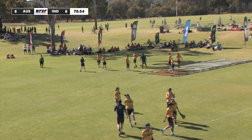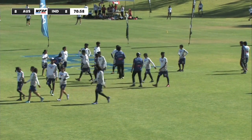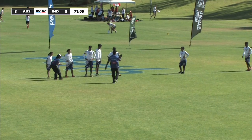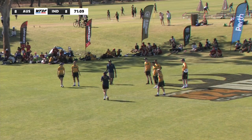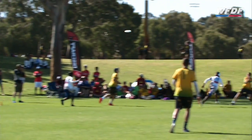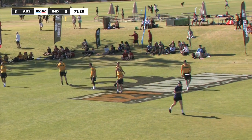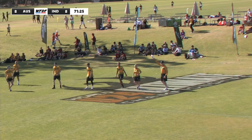That's right. Yeah, I was just saying we're even Stevens on the scoreboard, 8-all. The whole of the Indian team on to listen to the next line. This has become a very popular practice amongst international and national teams. Get your whole team on, kneel down, hear the call, be there to support your team. It's not just the 7 on the line, it's the whole lot. That's another beautiful thing about Frisbee. You know, you don't have to be an endurance player. You go on for a short point, run your little heart out, get off.